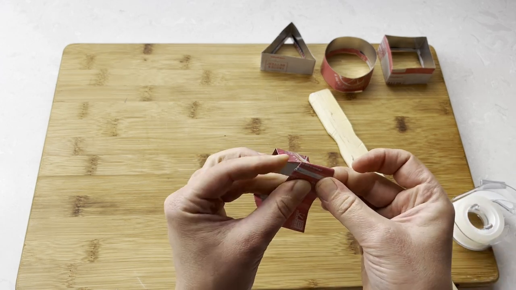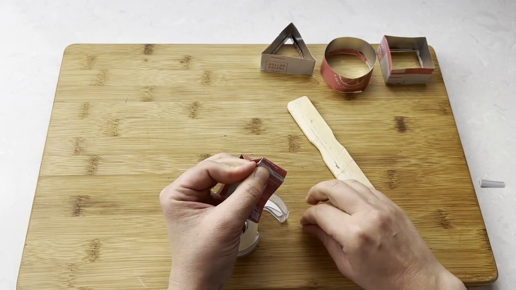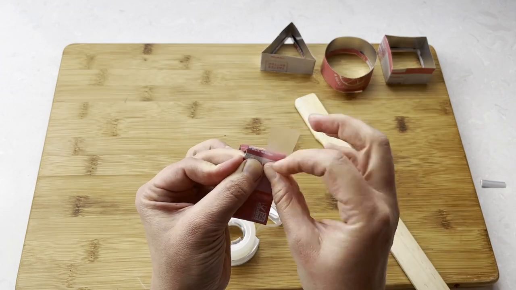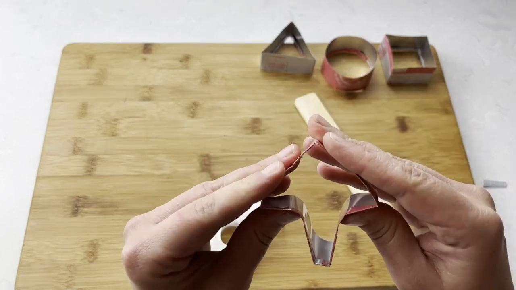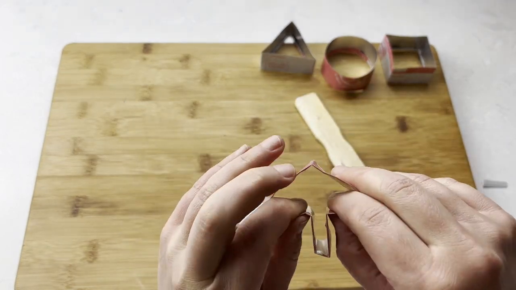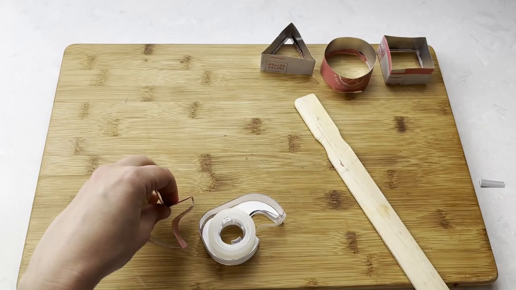And right away, secure the edge with scotch tape on the inside and on the outside. I keep gently shaping it with my fingers, so it takes more and more of an umbrella shape as we go along. Just think of it as metal clay.